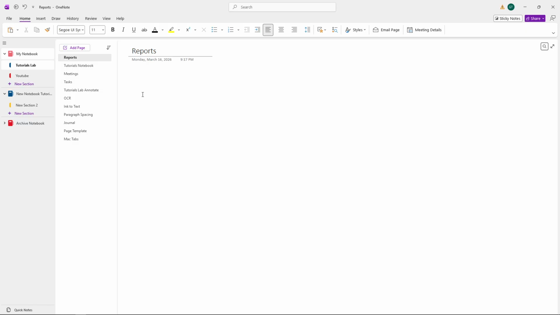Once your notebook has been loaded, look towards the top part of your screen where your menu and tools are located. Here you'll find the Review tab. Click on it and you'll see several tools and functions appear. This tab contains all the security and collaboration features that OneNote offers, making it your go-to place for managing access and protection settings. From the Review tab, locate and click on the password icon.